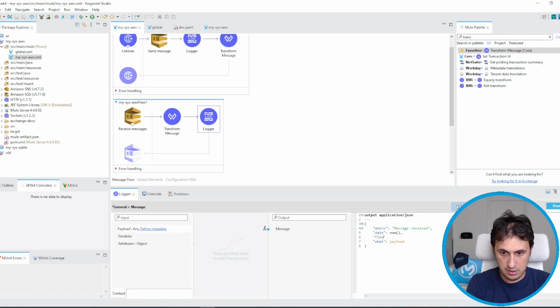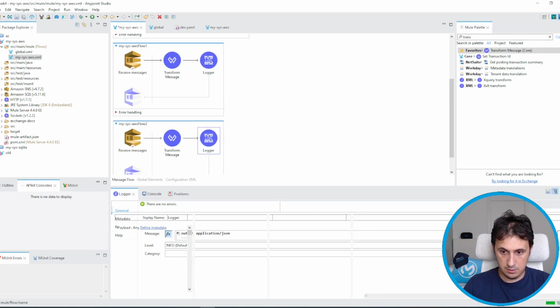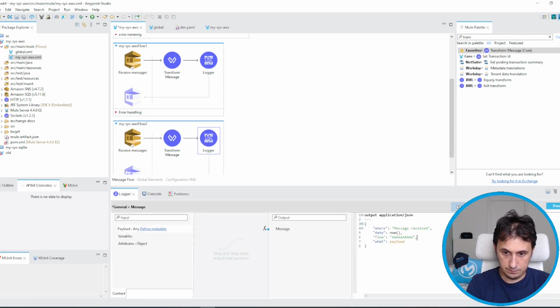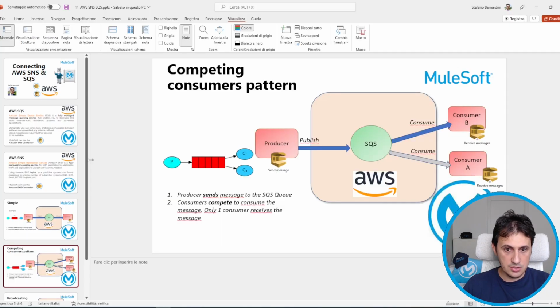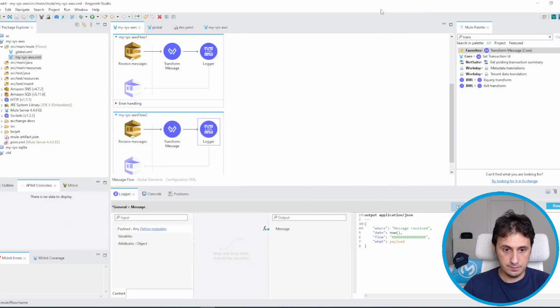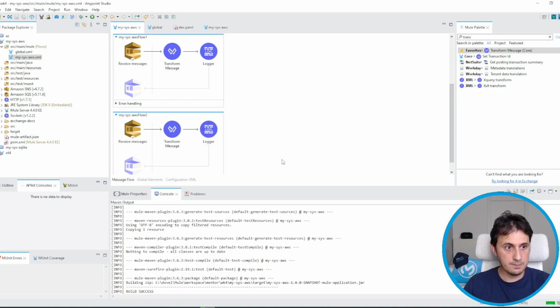For example, here flow A, and in the second flow, this is flow B. Okay, we are ready. As you can see, I just added another consumer, and I use SQS and nothing more. I just rerun.